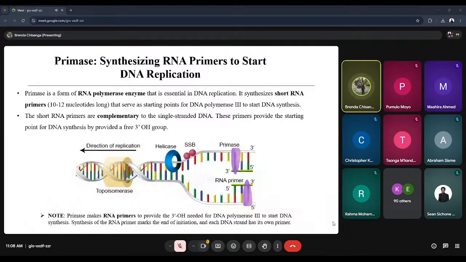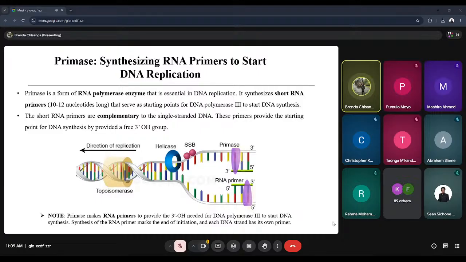Now, even though helicase can break the hydrogen bonds, and remember I said it uses ATP, energy, what that means is that it's an energy-demanding process. It requires you to input energy. Once helicase has broken the hydrogen bonds, remember, these bases can still complementary base pair, because that's how they were able to hold each other in the first place.